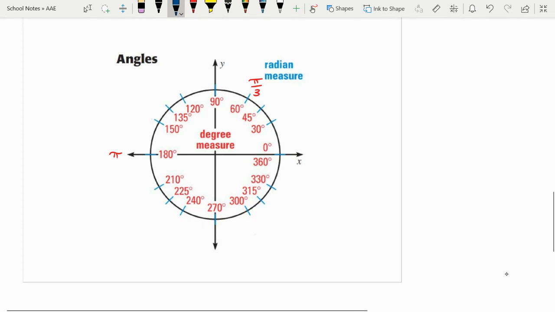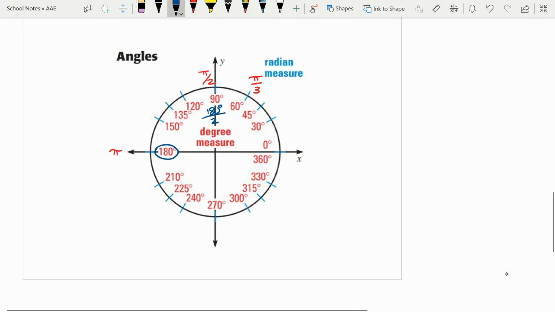For example, let's go to 90 first. 90 we can get by taking 180 and dividing it by 2. So if we took 180, which is pi, and divide it by 2, we would get 90 up there. All right, maybe I'll do one more with the conversion instead of using that trick. So 30 degrees, to get in radians, I'm going to multiply by pi divided by 180. To simplify, I'm going to cross out these zeros. So I'll get 3 pi over 18, which is really pi over 6.